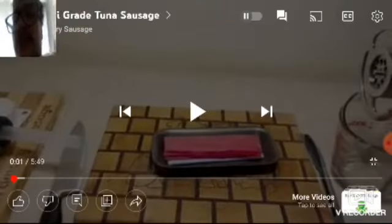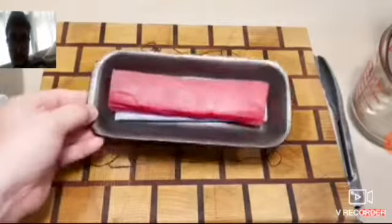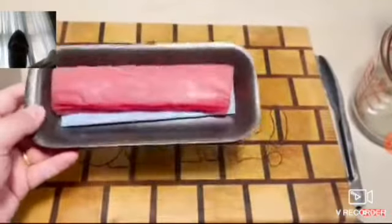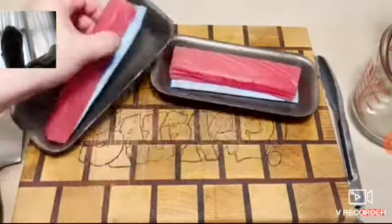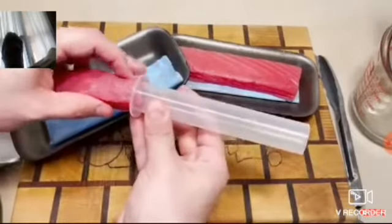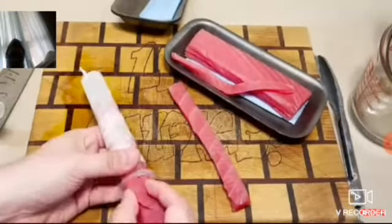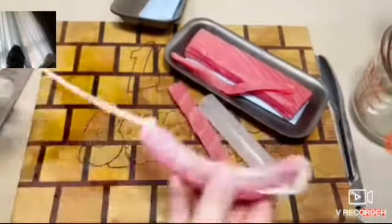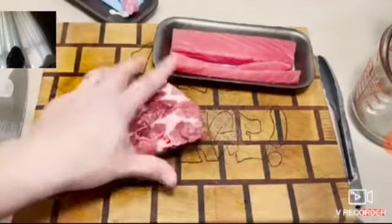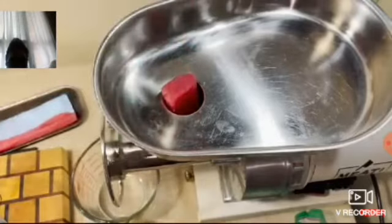We are back and reacting to the sushi grade tuna sausage. We're going to have one completely tuna sausage and one mixed with pork, to decide once and for all whose tuna reigns supreme. I was always hoping this would just fit right down the sausage tube. We're going to call this two-way tuna — it's everyone's favorite sporting event: the cramming of the tuna. It looks good — looks like a big piece of tuna in sausage casing.